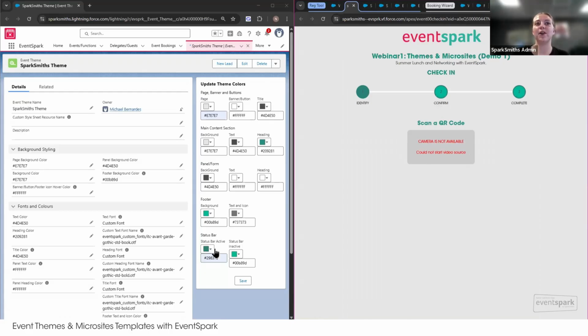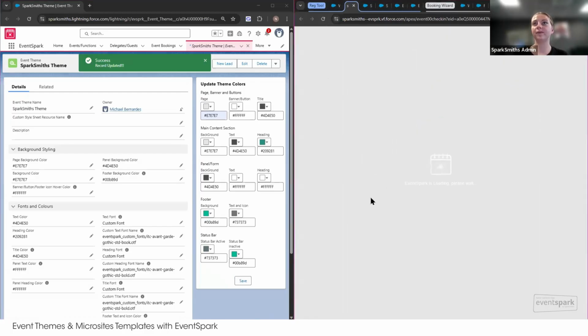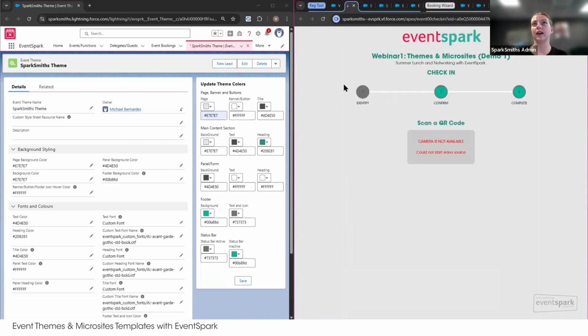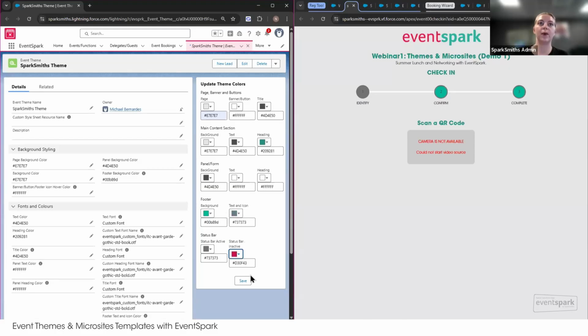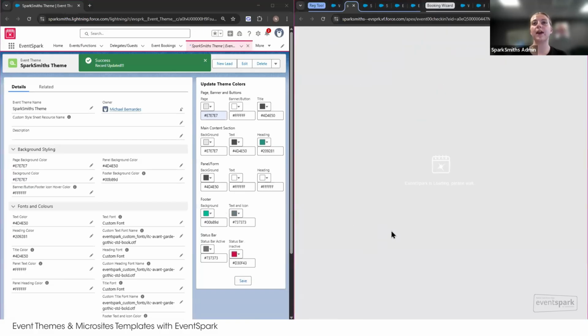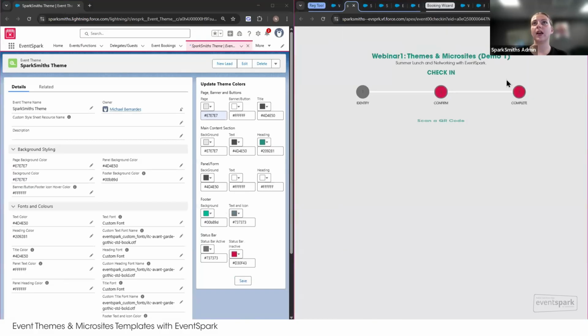We can see that the status bar over here is active, which means that I'm on this one over here. If I were to change that to a different color, click save, and refresh this page, we can now see that that has changed. And maybe I wanted to make this one red, just to make sure that people are not getting confused in any way, to know that they're not on those sections. I refresh the page and we can see those have updated quite nicely. So that is how the status bar works.